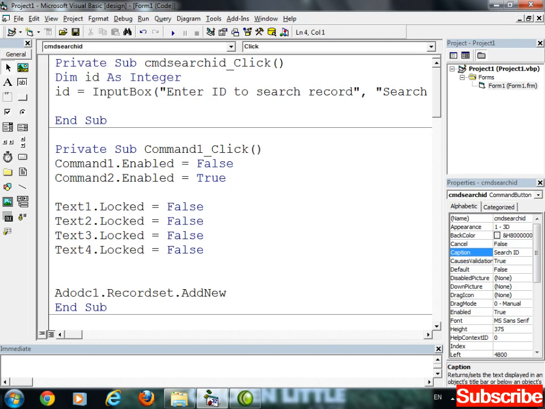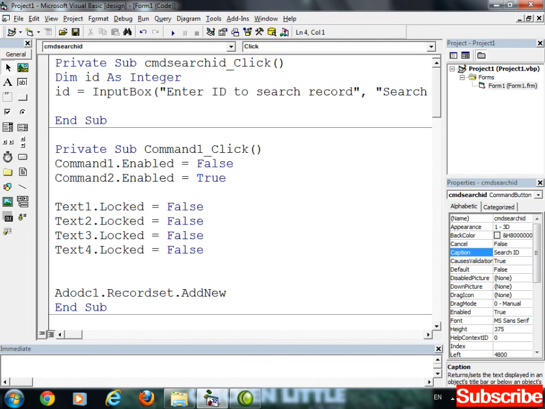Okay, the third step is you have to search inside the database, to check whether we have the record for the given ID or not. So you have to create the data source right here. Data source means the source from which we are going to select data, which means the table.